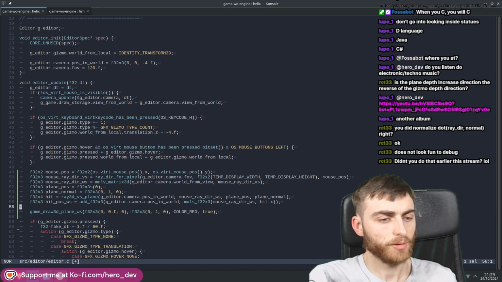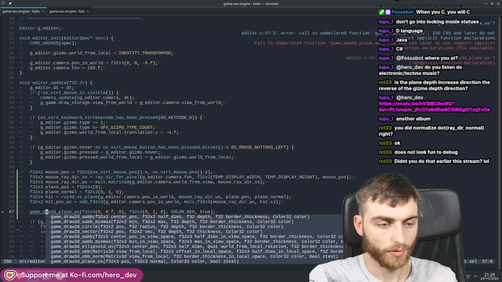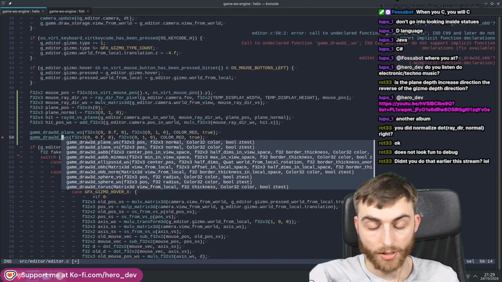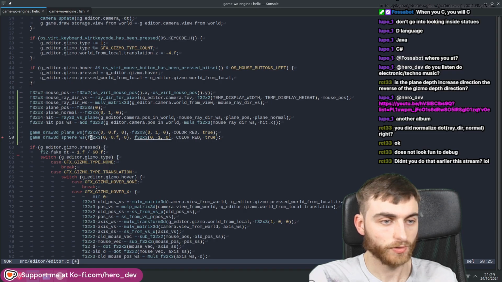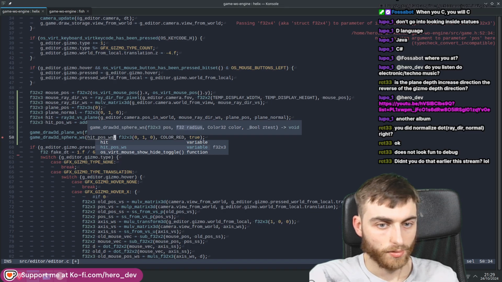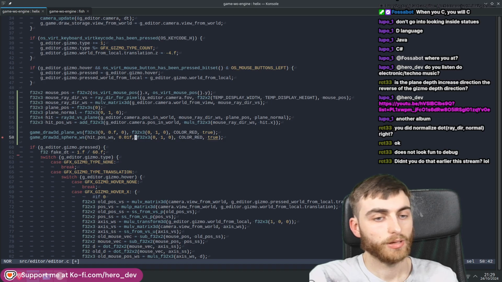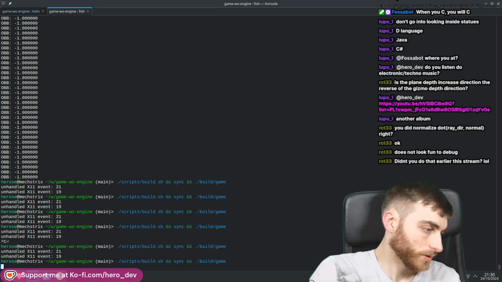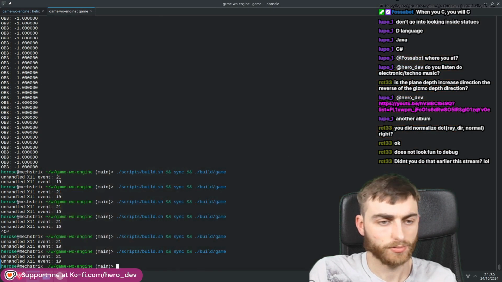Cool. So with this hit position in world space, we're going to debug draw it. So I have one of these. So rather than plane, it will be sphere. So we'll use a sphere to debug draw it. And the position is going to be at hit pos. The radius will probably be quite small, like 0.01 or something. And then color red, and we will Z test. Sweet. So hopefully this works out. Well, color red's bad, isn't it?